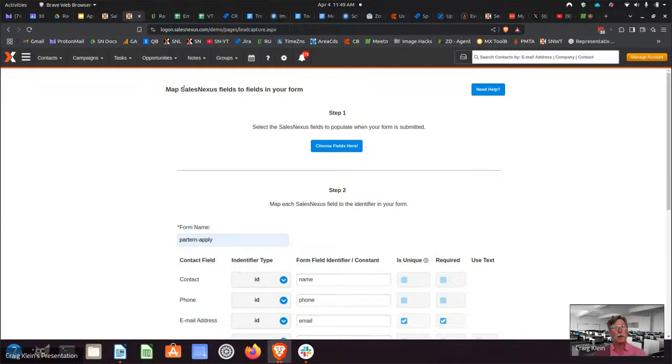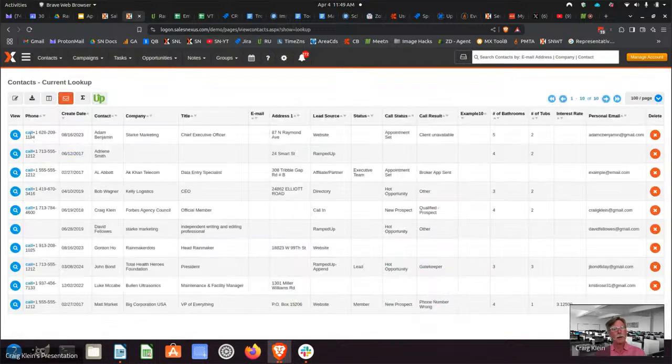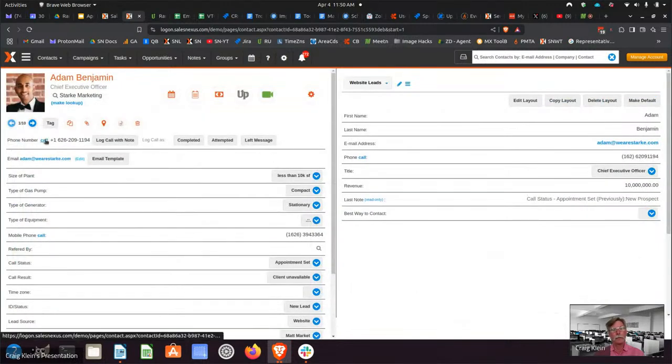Yeah, and one thing that I don't think I mentioned earlier, just while we're talking about text messages, you can use SalesNexus, like you've noticed, I'm sure, when you're on a list view like this, you can click and it'll dial your phone. When you're on a given contact, same thing. There's a little call link next to every phone number.